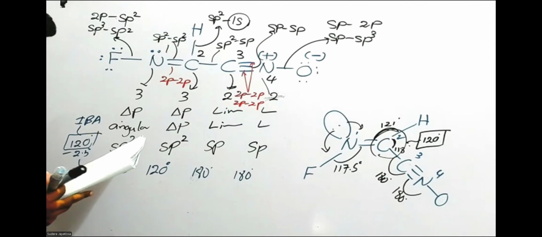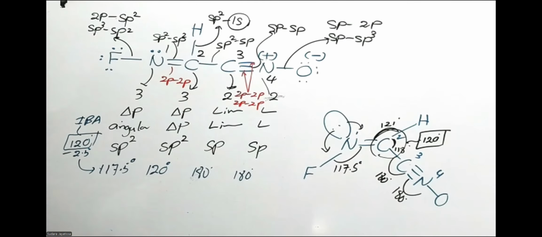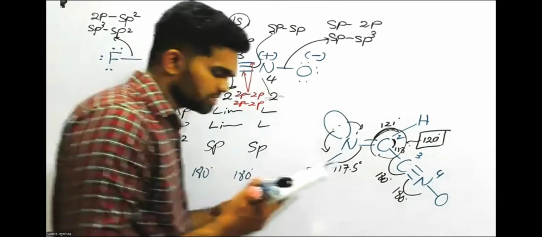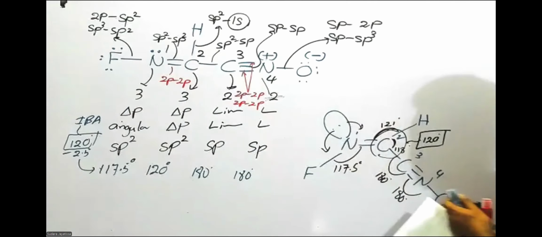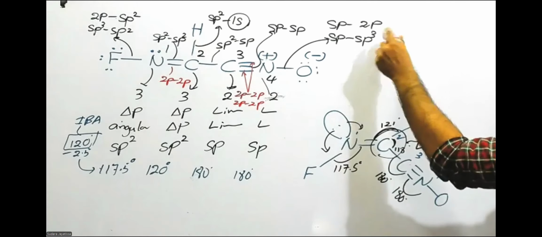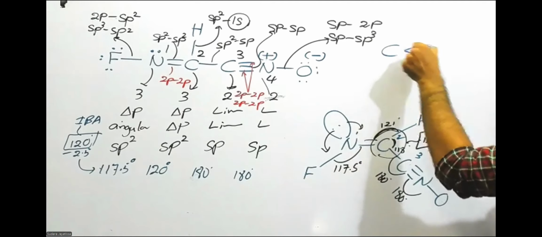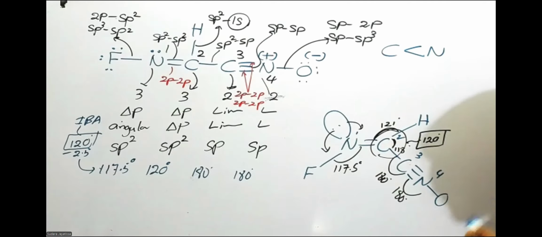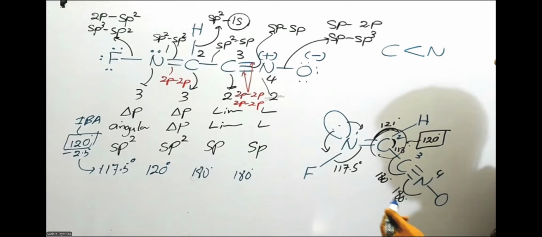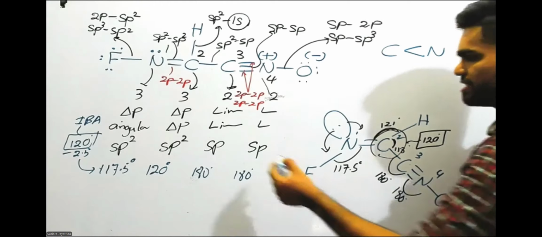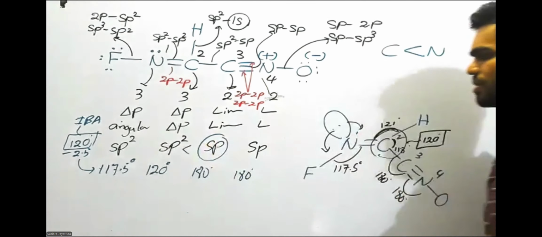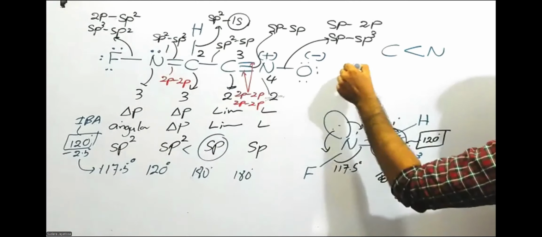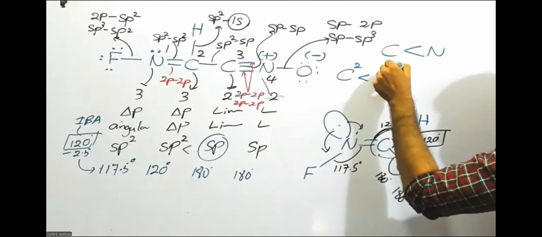Okay, and the last part here, they're asking the electronegativity increasing order for the N1, C2, C3, and N4. We did this one actually last week in the class. So electronegativity, first of all, you have to compare according to the Pauling scale. Nitrogen is more electronegative than carbon. Then compare the two carbon atoms. First carbon C2 is sp2 hybridized, and C3 is sp hybridized. So that means this is more electronegative. Okay, so then C2, C3.